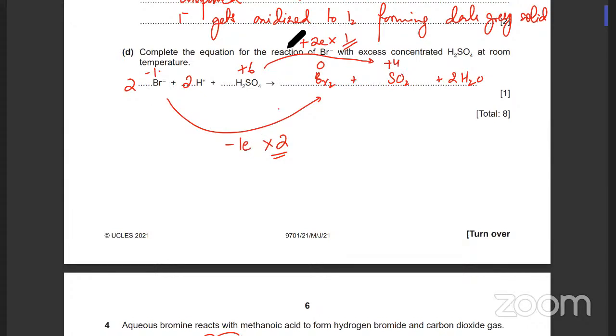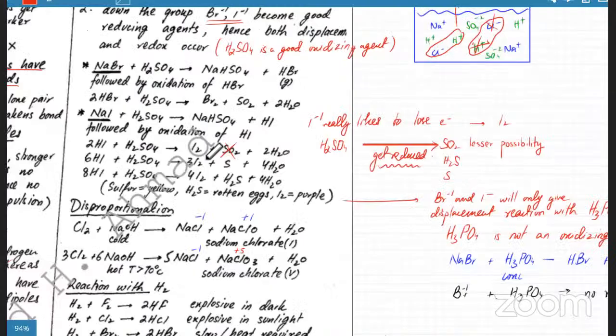Yes. So if that is gaining 2 electrons and this is losing 1 electron, the amount of electrons gained and the amount of electrons lost should be equal, right? So I'm going to multiply it by 2. So that means Br-1. Now this was easy. I'll talk about this other one, which would be harder, like the iodine one.